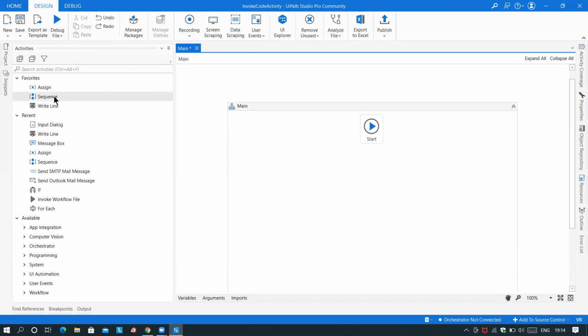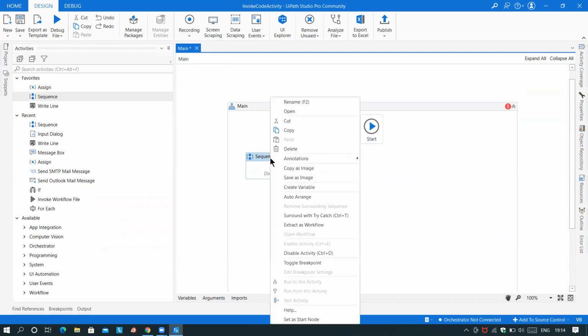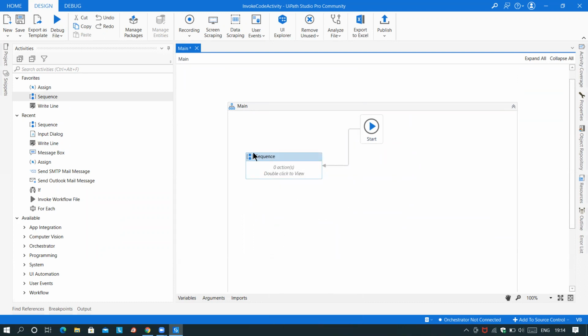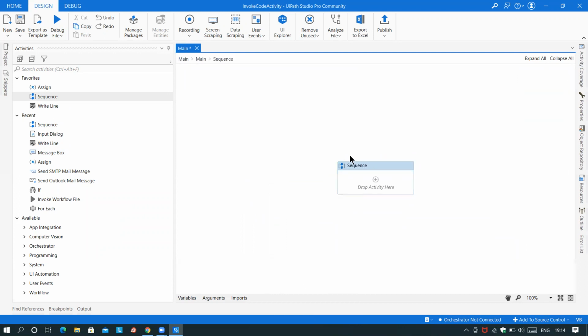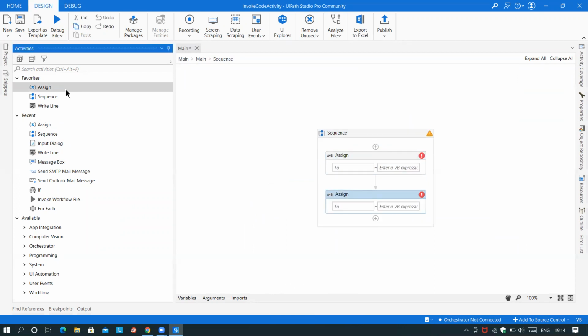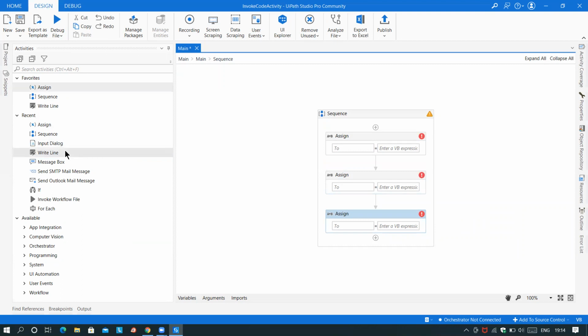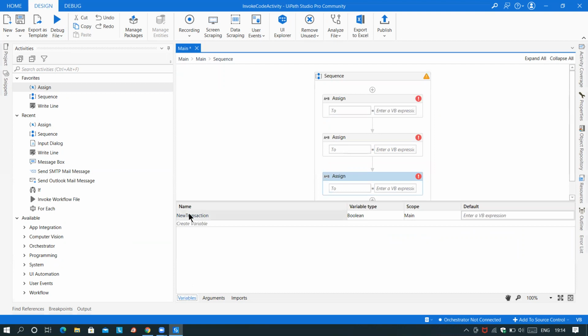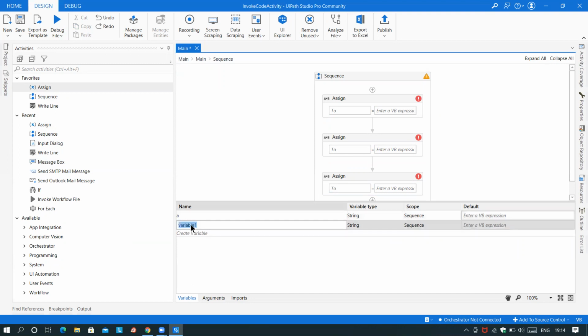Drag a sequence, set as start node, double click on the sequence. Right now, I want to find the addition of two numbers. Simply, I will create variables in the variable panel. A is the variable, B is the variable and C is the variable.